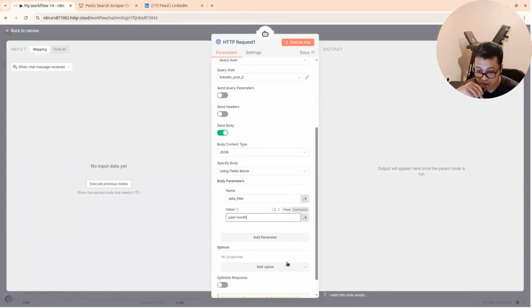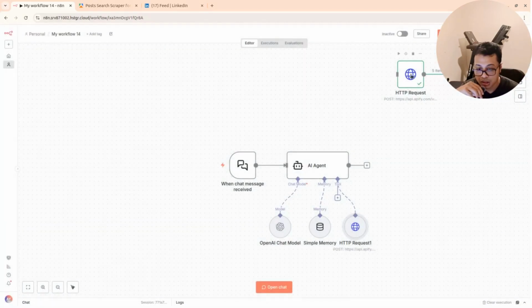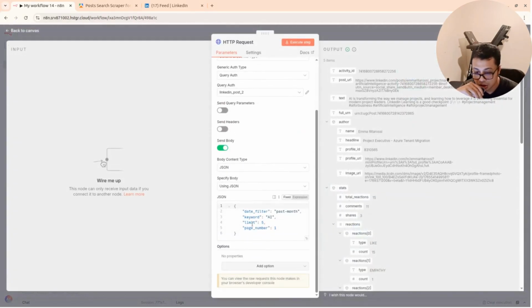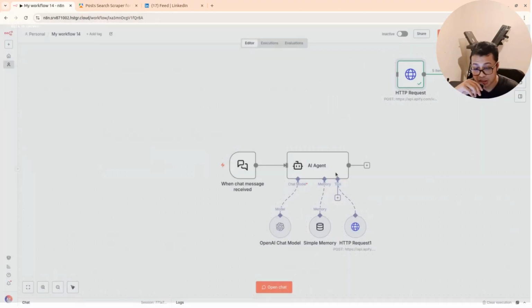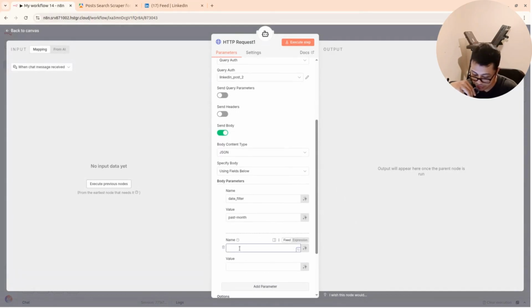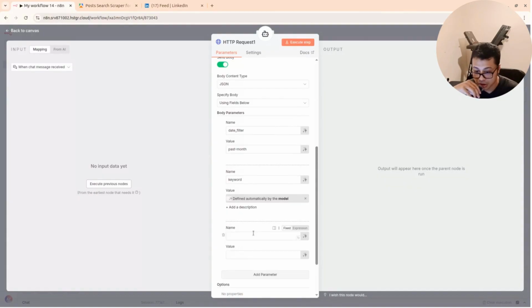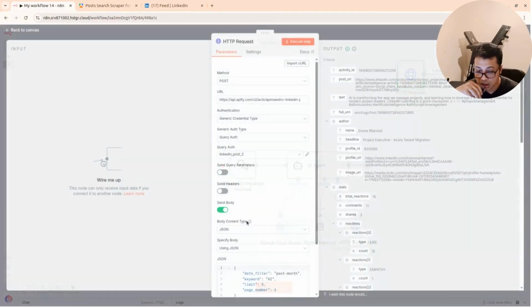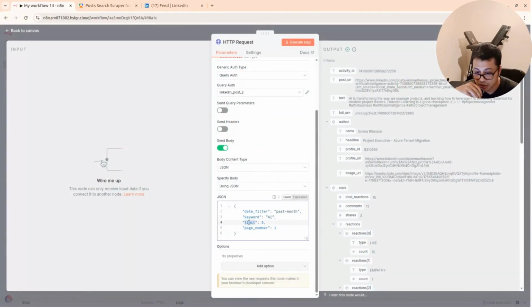Then we're going to add some more keyword. This is the really important bit, and we're going to let AI define this bit. Then we're going to add parameter. It's going to be limits.